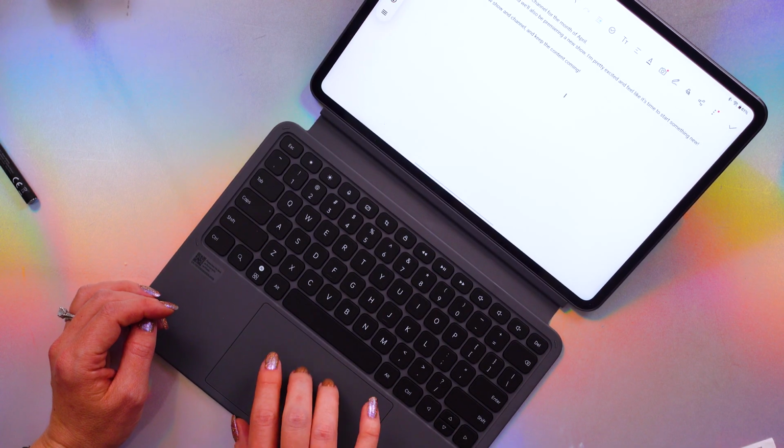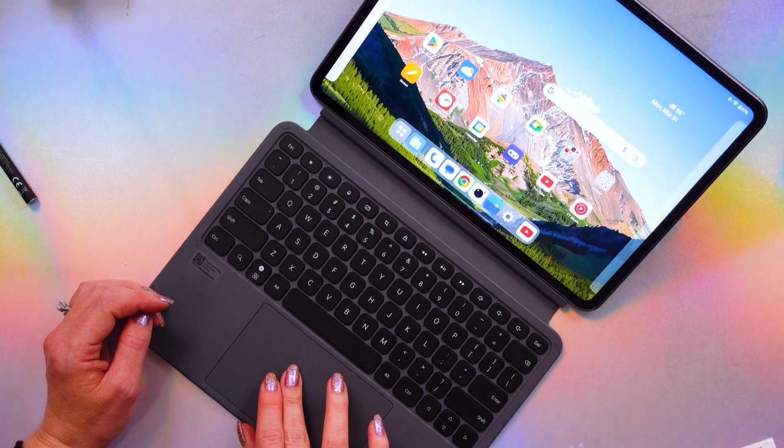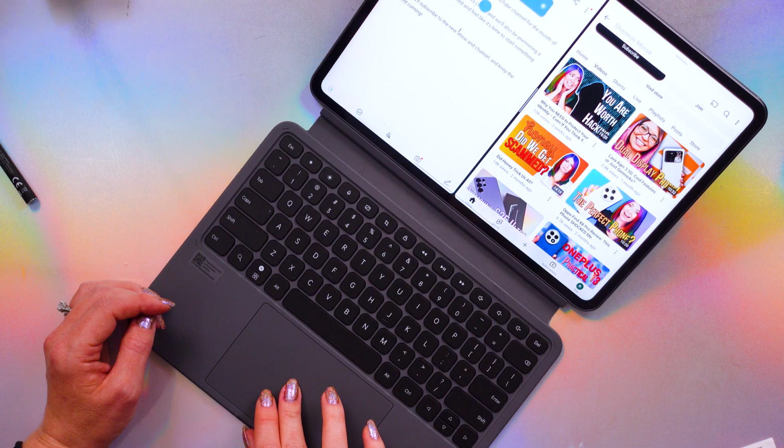The Smart Keyboard has a few unique features to it too. You can tap your NFC-capable phone to the icon on the right-hand side to easily share photos with your tablet. You can also use multi-finger gesture controls on the touchpad too, like swiping down with 3 fingers to take a screenshot real fast, and swiping down with 2 to go into a split-screen multitasking view. Now I noticed that the gesture controls actually work really well and they are very responsive, so I found myself using those more than I normally would, especially for the split screening.